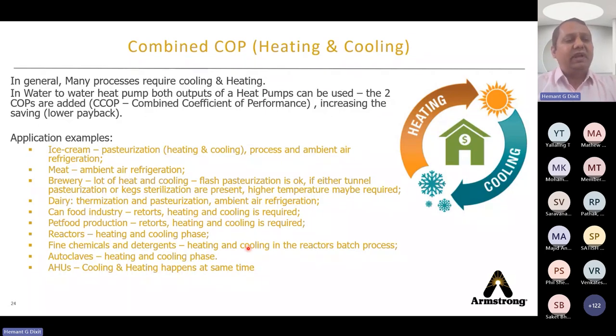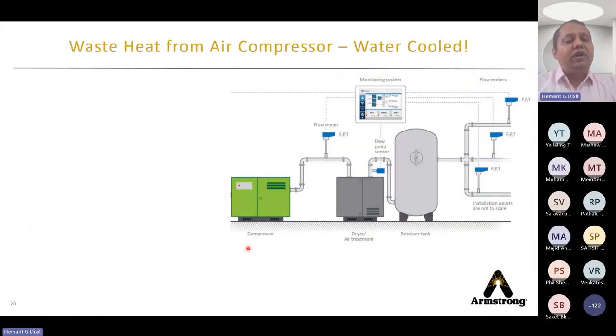And applications are many, starting from ice cream industries to meat, breweries, dairy, canned food, pet products, even reactors, fine chemicals, autoclaves, AHUs, paint shops. You take any process industries, all these process industries will have simultaneous heating as well as cooling. Okay, so that is what we can make use of.